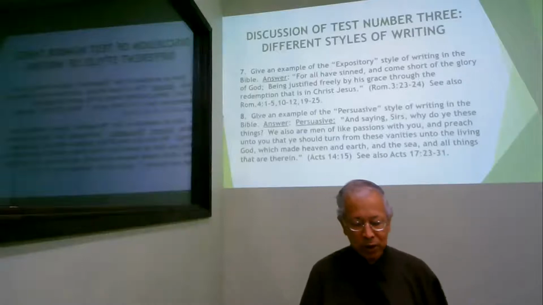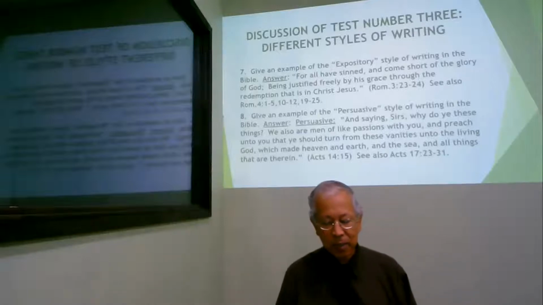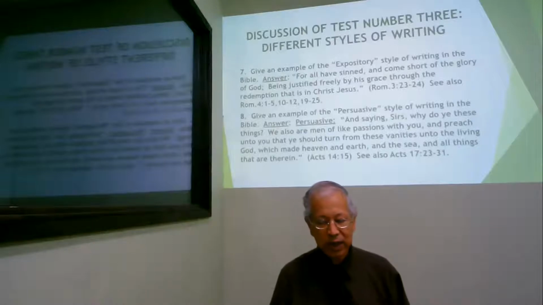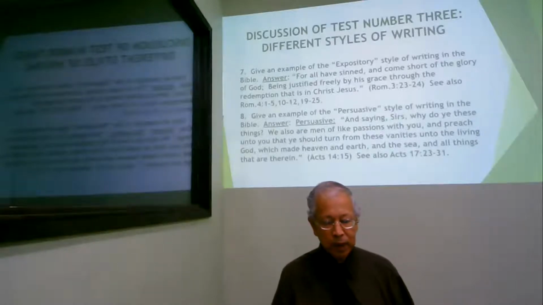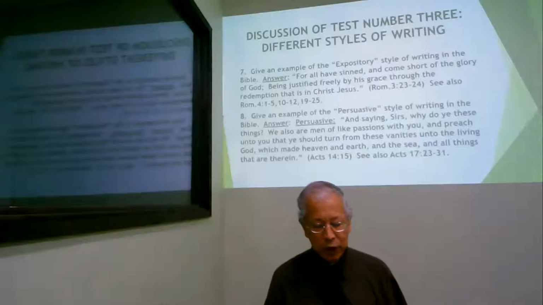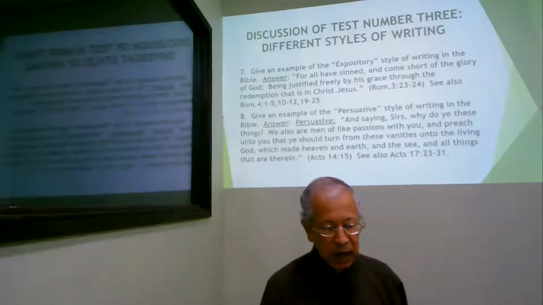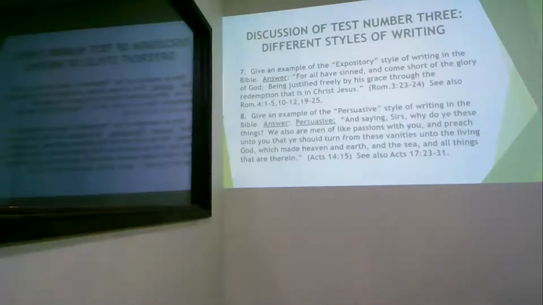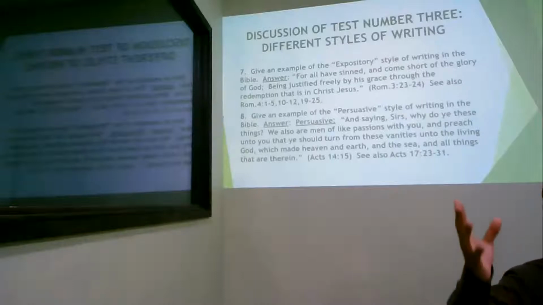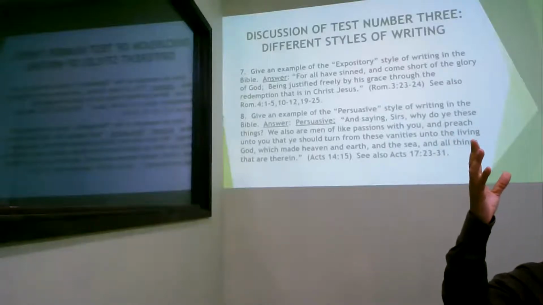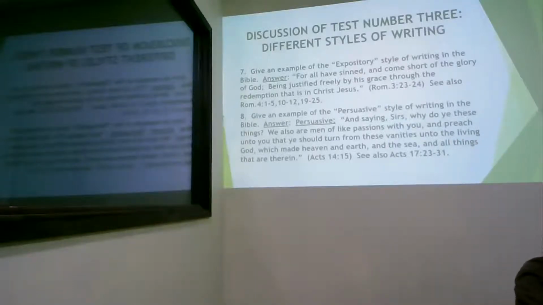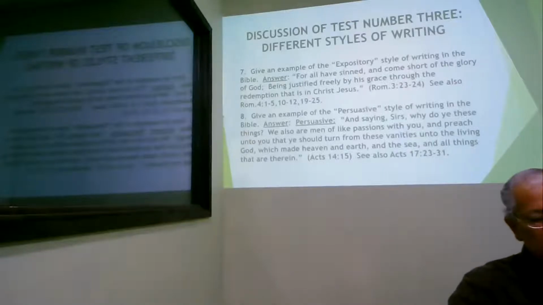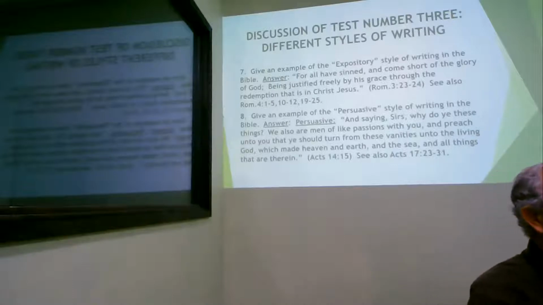That's expository. Number 8, give an example of the persuasive style of writing in the Bible. Well, here's an example from Acts chapter 14, verse 15. After Paul had healed a crippled man at Lystra, the people of Lystra thought that the gods had come down from heaven, because they couldn't believe that an ordinary human being could do this. So they started to worship Paul and Barnabas as gods.